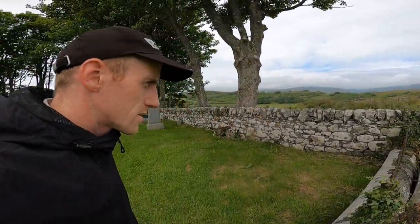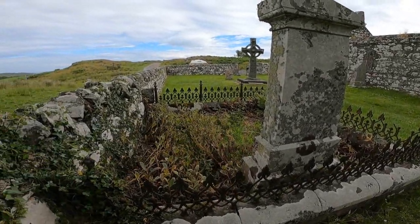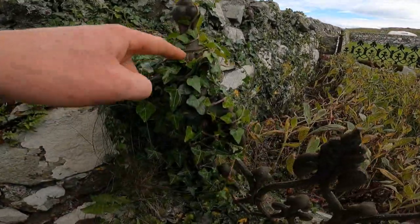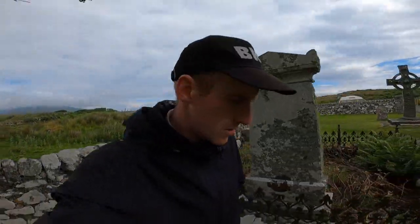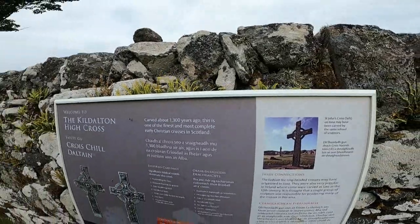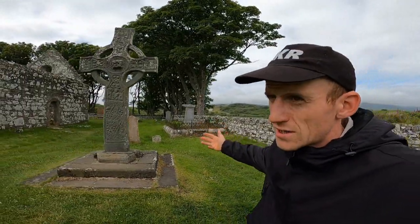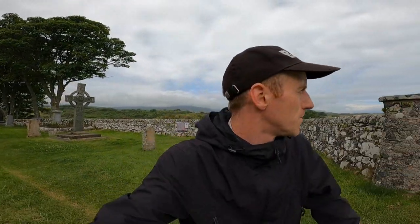Nature really takes over a place like this, because it'd be so hard to maintain. I think they cut the grass and stuff, but probably once certain families die off, the graves just didn't get maintained the same. There's a cool bit, because where the fence ends, they've got a stone slab to stop the rabbits and stuff getting in. So they believe this stone was carved about 1300 years ago. So that dates to around the same time that Christianity was sweeping over even the bit of Scotland that I'm from. Because I've been to the Rhystyneth Priory and that, and that dates back to roughly that same time.